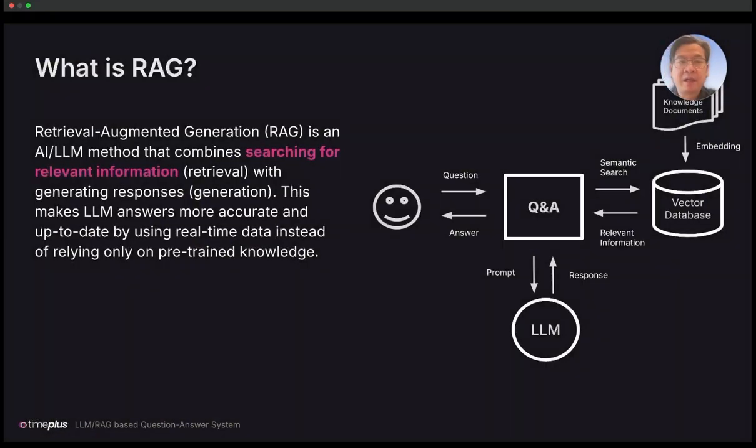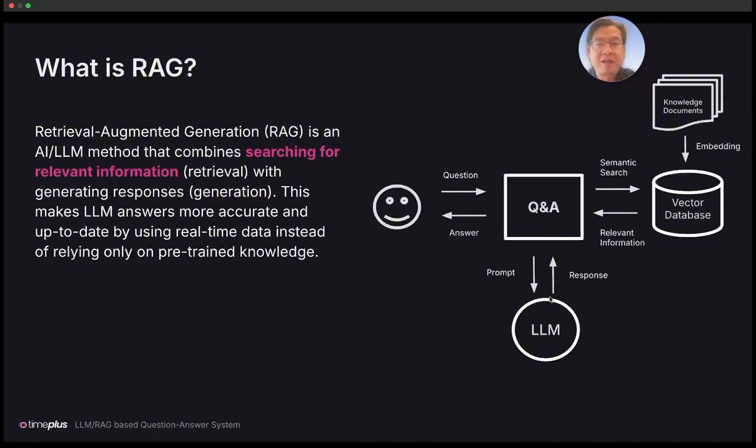So what is RAG? According to this definition, RAG is a method that combines searching for relevant information with generating a response. Here is the RAG process. Basically, the user asks a question, and the system needs to construct a prompt to send to the LLM. But as the LLM is trained on a non-public data set, it has no knowledge of what's happening now or of your private data. You have a lot of private knowledge that needs to be sent to the LLM to answer these specific questions.